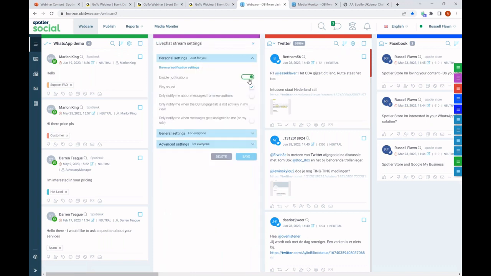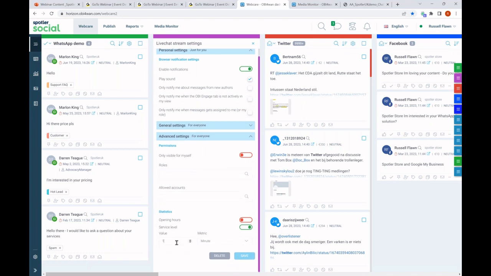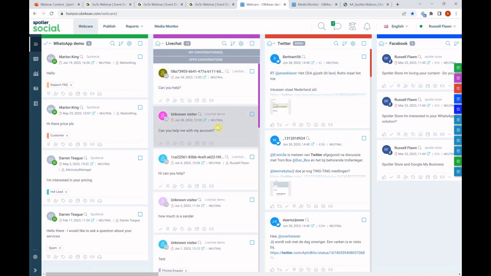So then your team can really get used to it being a universal inbox. And you have browser notifications. Even if your team is working on other tabs, it will notify them to make sure they can come back and respond within the SLA. And then you can set custom SLAs per channel to make sure you're responding relevant to your customer's preferred channel.